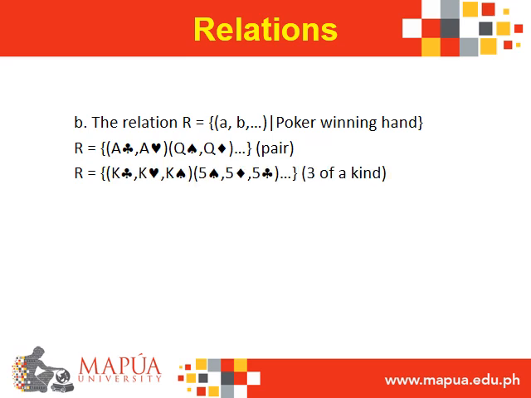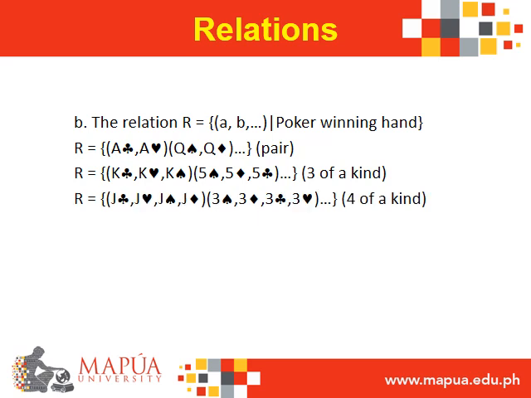You may also have a winning hand comprising three cards, thereby grouping three elements at a time, referred to as three of a kind. Here, it's possible to have a winning hand with King of Clubs, King of Hearts, and King of Spades. It's also possible to have a winning hand comprising four cards. Therefore, your relation would comprise groups of four elements, so it's possible to have Jack of Clubs, Jack of Hearts, Jack of Spades, and Jack of Diamonds.